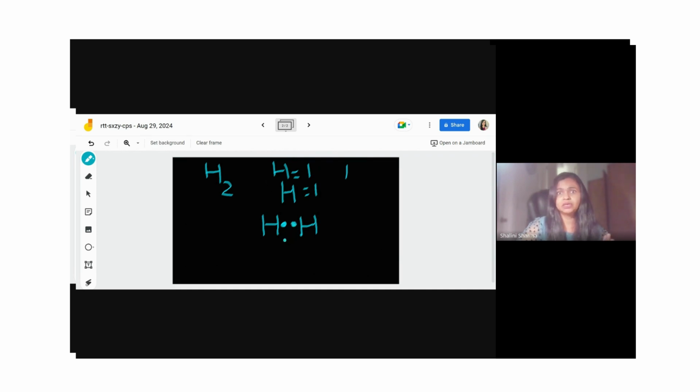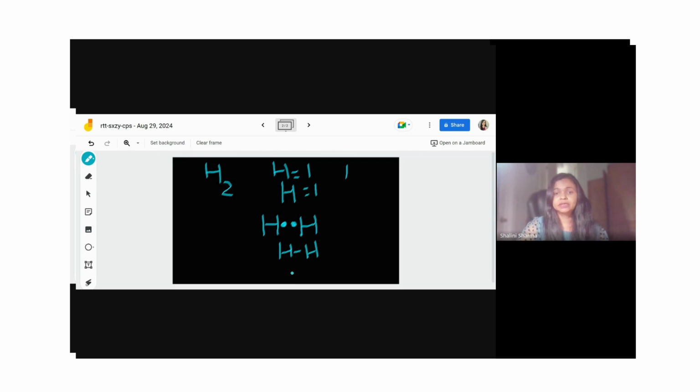Now, the reason for sharing electrons is that all atoms want to become stable, like us. They could become stable by sharing electrons, transferring electrons, losing electrons, gaining electrons, forming ions. But in this case, these atoms will become stable by sharing one pair of electrons between them. Since one pair of electrons is being shared, that is going to be replaced by a single dash line.